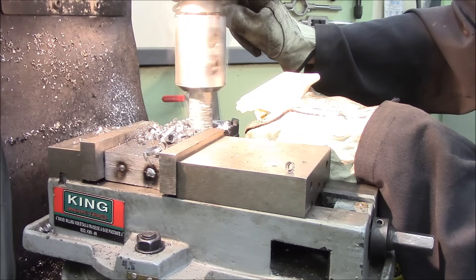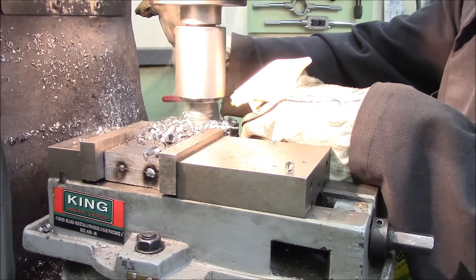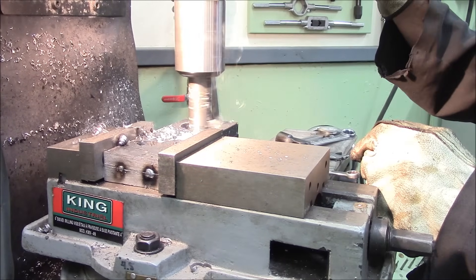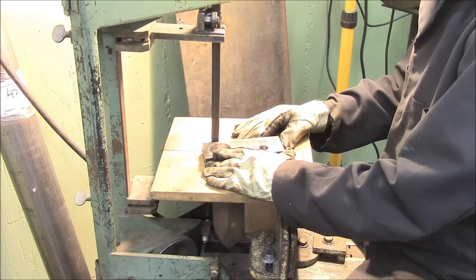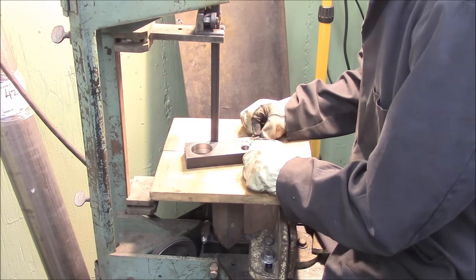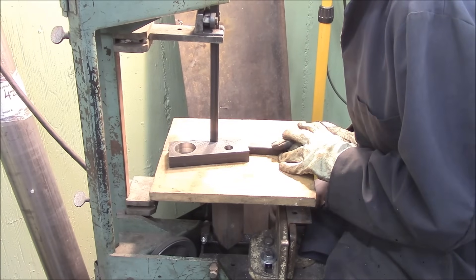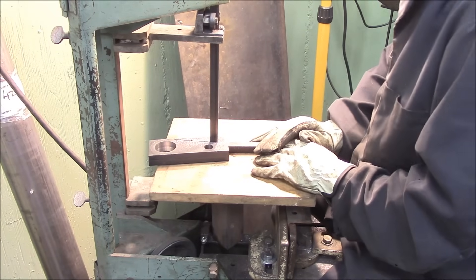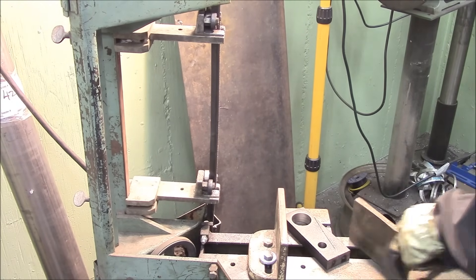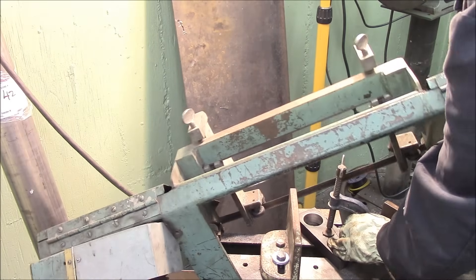Cutting speeds are kind of like sumo wrestlers — the bigger they are, the slower they run. With a little bit of math you can figure out how far that cutter needs to stick out to get the size you need. The death table — you don't want your fingers near that, you can put a whole cow through it. But it's a super handy way of cutting steel because the blade goes nice and slow, made for steel. You'd wreck your wood vertical bandsaw trying to cut steel — don't ask the wood shop teacher how I know.